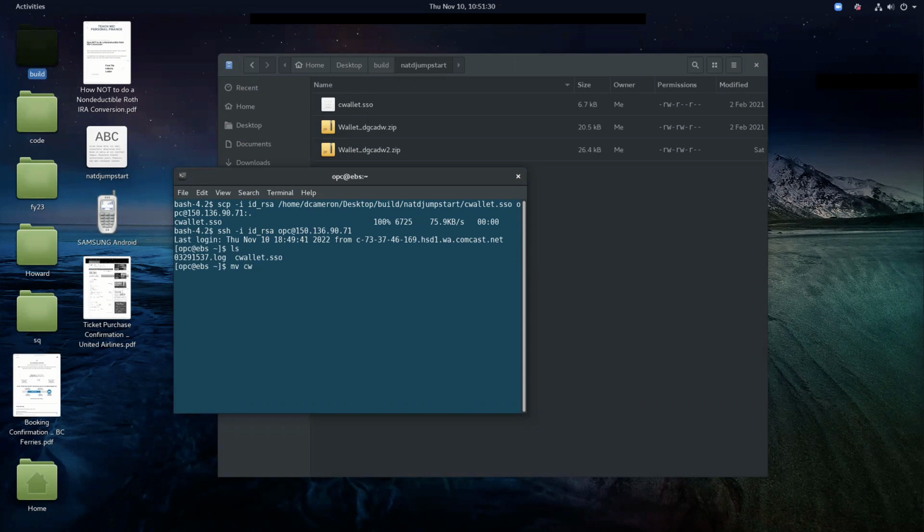And we're going to move it to temp, /tmp, and we're going to change the permissions to allow Oracle. We're going to use sudo to change the owner to Oracle on that file, and then we can move it to the wallet directory. So there it is there. Let's go back to our instructions.